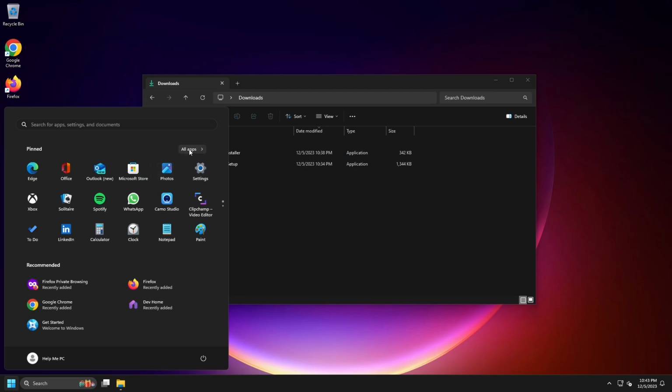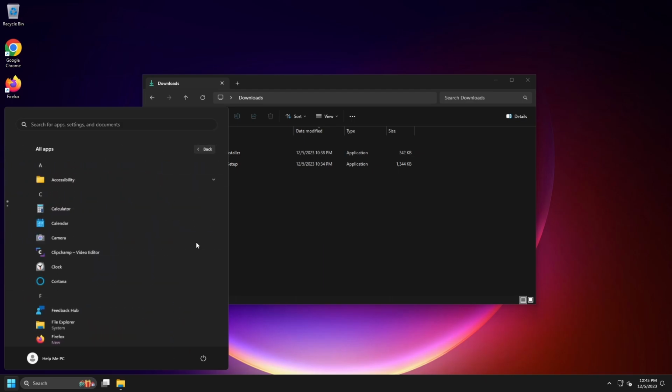And this is where you can come to look at all apps, or it has recommended stuff based on what you've been in recently, what type of apps you've been using recently. It has a whole bunch of pinned apps. Most of these are ads. They're not apps that are actually downloaded to the computer. So like if you right click WhatsApp and unpin it from the start, or click uninstall, it's not going to actually uninstall anything. It's just going to delete a shortcut. If you click to open it, it will actually download the file and it'll put it on your computer. It's all just bloatware that's installed by Microsoft.